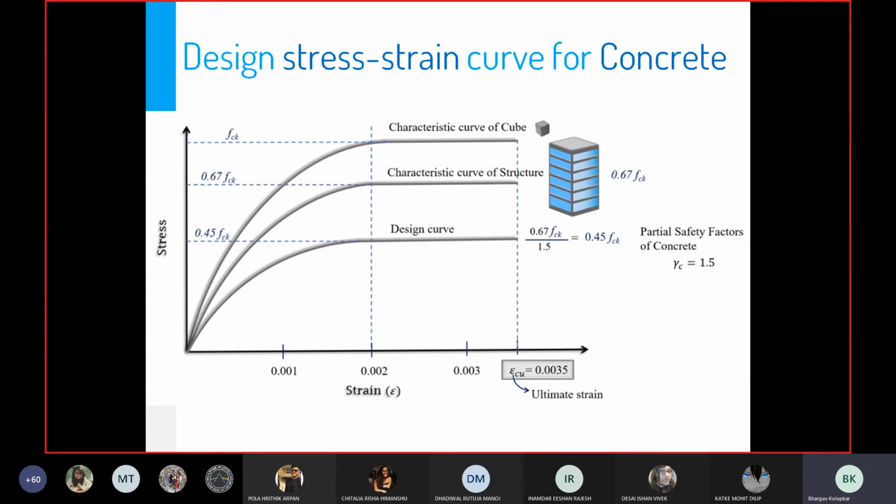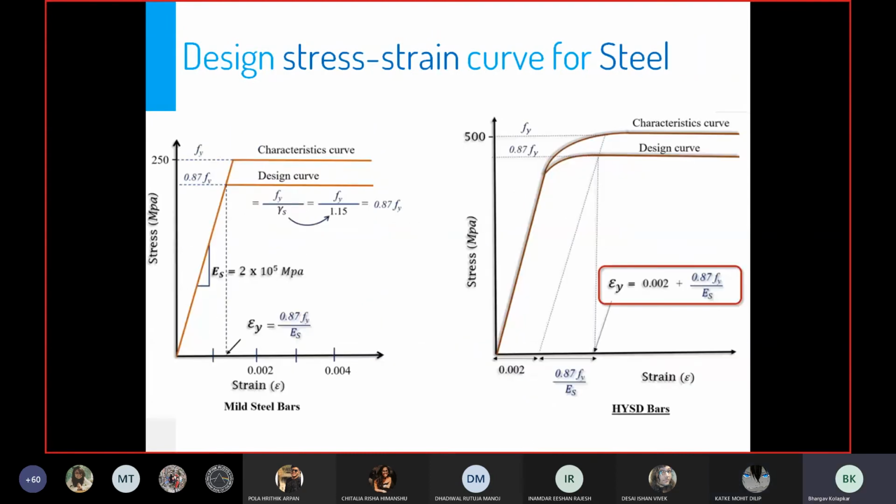So the entire point of doing the two-third is to take into consideration all of these uncertain factors. Further, if we knew all these properties of concrete, like for example steel, we know all of those properties, then we won't do this two-third thing. And we don't do it. In the next curve, you'll see that this is the design stress-strain curve for steel. We don't do this two-third. We just divide it by the partial safety factor. We get 0.87. That's it.